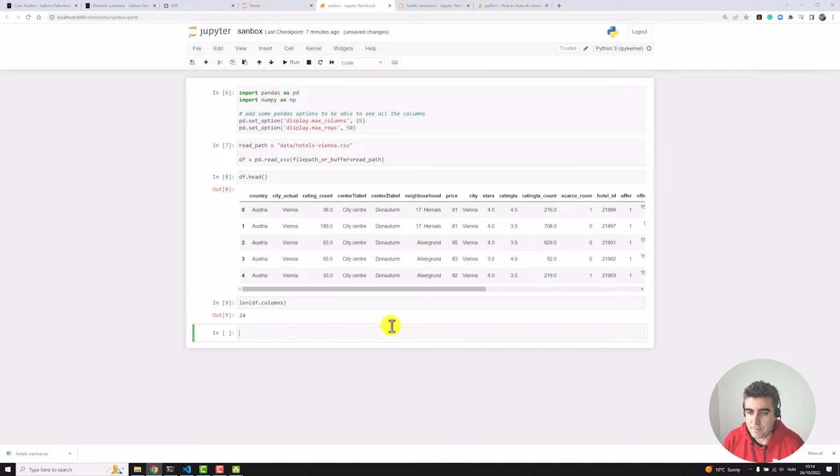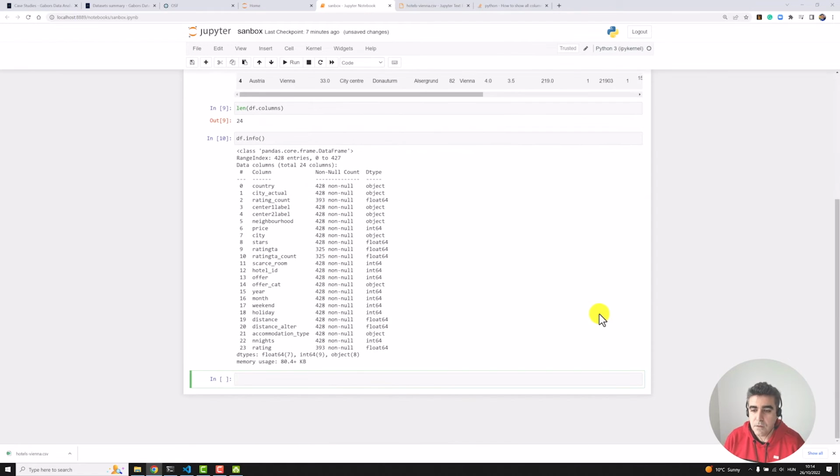Let's now explore these columns. For instance, the first thing I'm interested in is the basic information about this data frame. I call this info function and learn some basics about what I have in my hand, some ballpark numbers, if you will. For instance, there are just 428 entries in this data frame. It's a small data set, and there are nice field names like country, price.